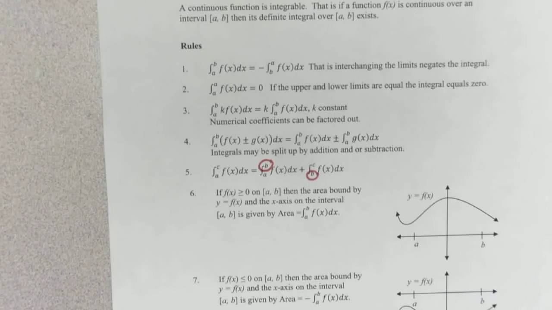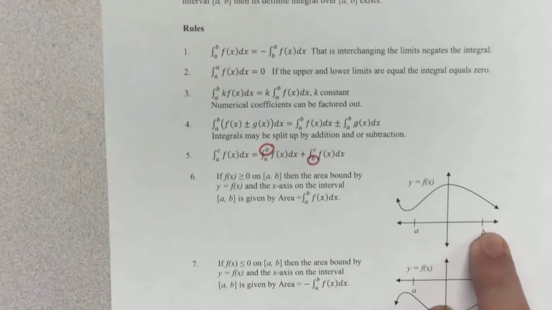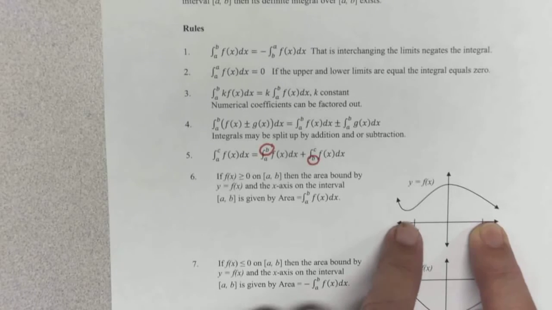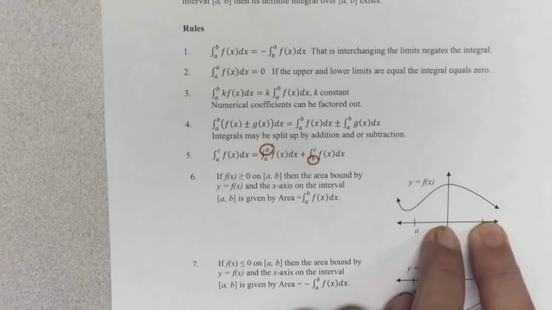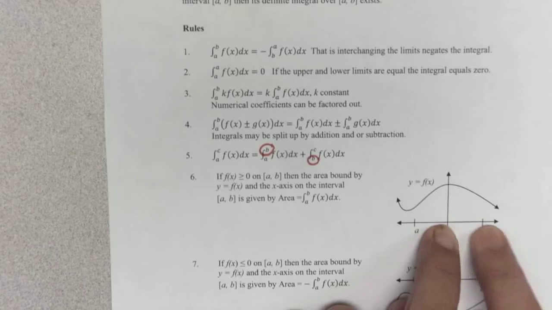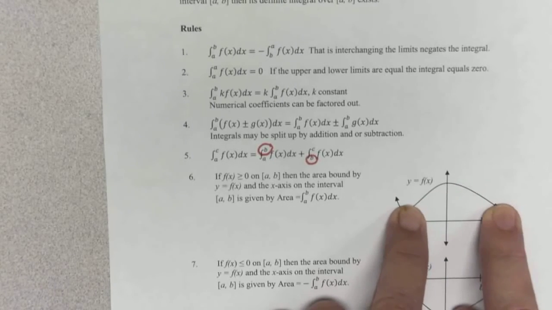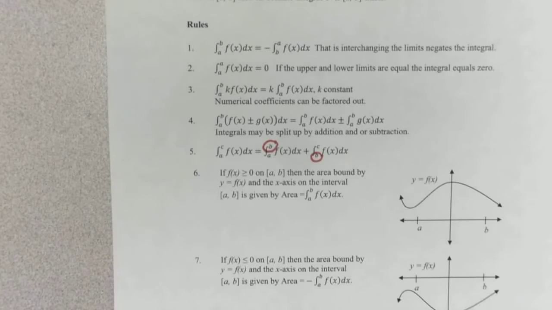But if we think about it in terms of area, this too makes sense. That is, say this is our picture here. Instead of b over here, this is c. And so this is sort of saying that the area from, say, a to 0 plus the area from 0 to c had to be the whole original area. So it makes sense in terms of area.